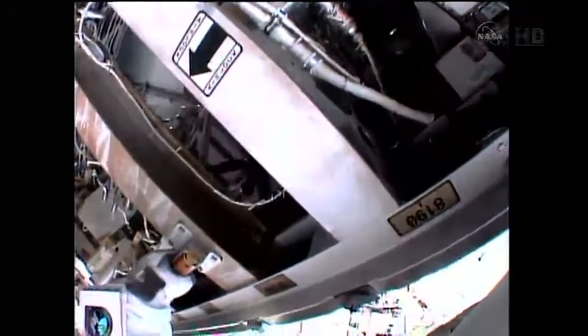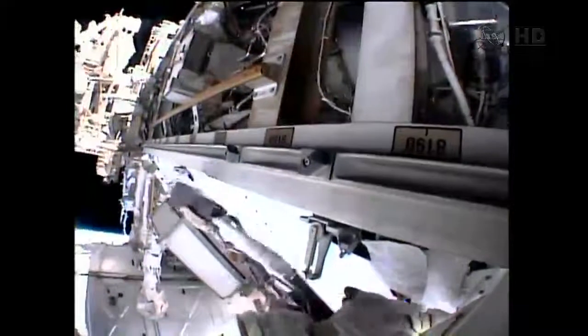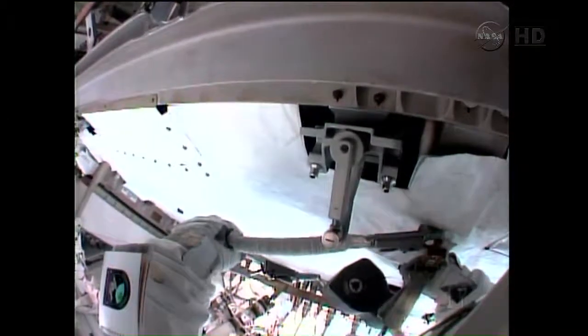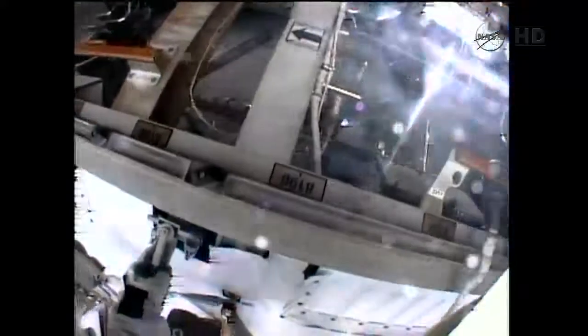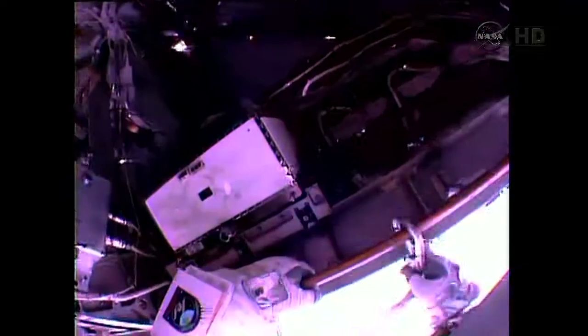Okay, I see that, Ricky, and I see 3530, which is where I think I'm dropping my green hook. Exactly, just nadir of you. Copy that. Okay, Ricky, green hook is on 3530. It's unlocked, and just to double check, I see my blank there is on an unlocked circuit. It's black on black, and my red hook is on my right D-ring extender, and it's black on black. Okay, copy that. You're going to continue outboard on face 1, and you're heading out to marker 9150, which is at the FHRC, and there you're going to drop down nadir. Copy that, 9150, go nadir.